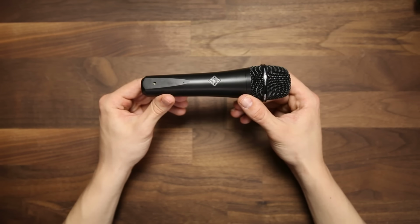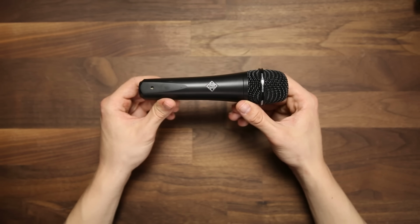A condenser microphone will often have a more linear frequency response compared to a dynamic microphone. Don't get me wrong here, these are just generalizations. Plenty of detailed and bright dynamic mics exist, including this Telefunken M80. It's best to look at the frequency response of a microphone on a case-by-case basis. If you plan to record various instruments for various types of music, you'll probably want a variety of dynamic and condenser microphones with a variety of voicings.